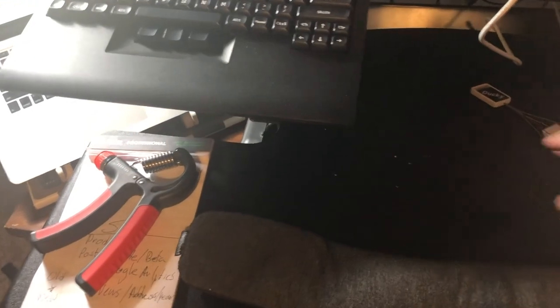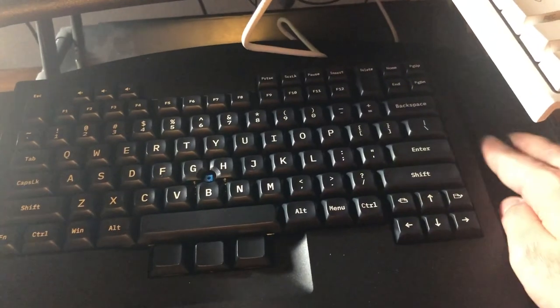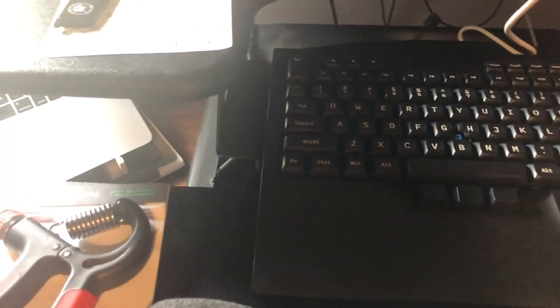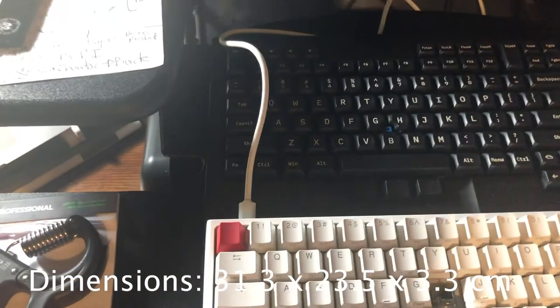So let me move you over. I'm sorry, Ducky, but I have a new lady that is coming home. Look at that, it fits perfect right there. In fact, I actually thought it was gonna be even tighter in here, but I still got some extra space. Anyway, they've got the specs online, but I'm not exactly sure how wide this is. But compared to the Ducky, wow, it is literally the same width as the Ducky Mini, it looks like. That's surprising. I thought it was gonna be a little bit wider.